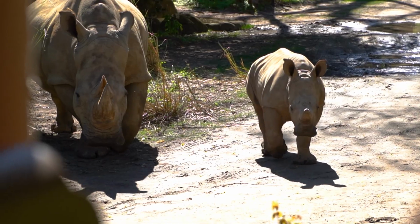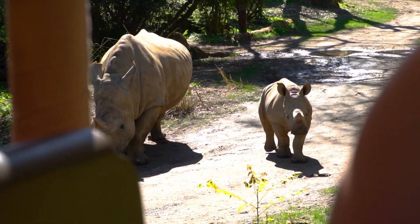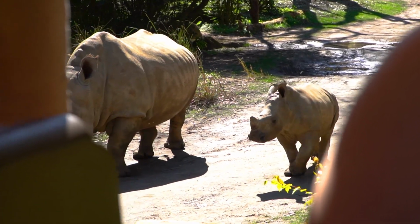Okay, so we just got off Kilimanjaro Safari and we came back to Yak and Yeti Local Food Cafe to get a mini mango pie, because it just sounded good, nice and refreshing, hopefully. The safari was really good. We saw Milo, who is, how old did she say? 6 months? 6 months old. He weighs 500 pounds already. What is Milo? Oh, Milo is part of the crash of white rhinos.